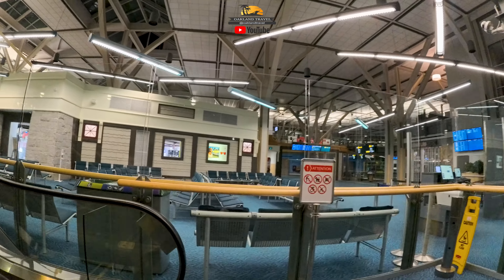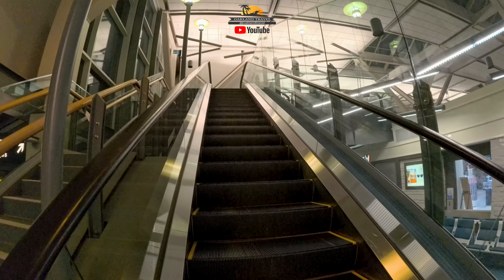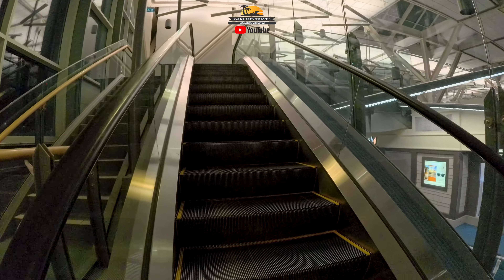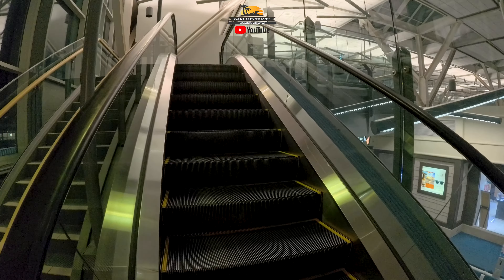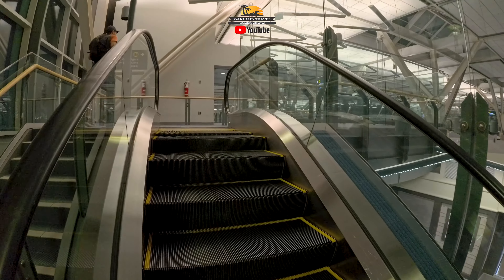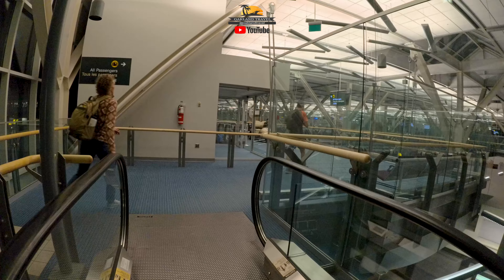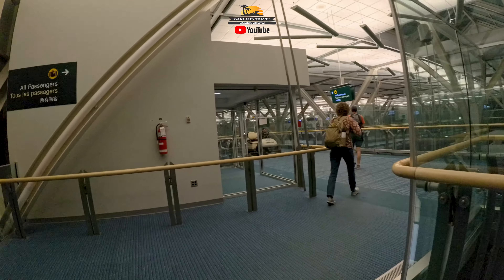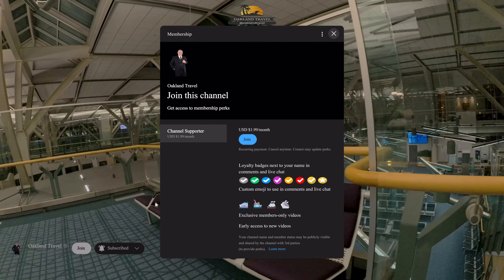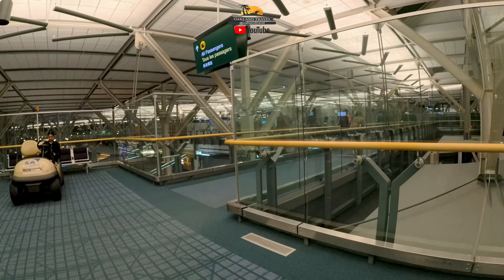So here we are in the Vancouver airport, and it's pretty nice from what we can see. Obviously, this was just the area coming out of the gate, going through customs, and then baggage claim and out. We never saw the check-in part of the airport, but the parts we did see were very nice. The inevitable comparison between this airport and Orlando airport — this one seemingly takes the cake, just like the Salt Lake City airport did. Just bigger, newer, more modern.